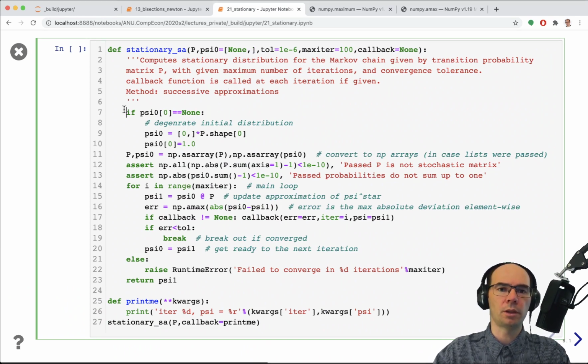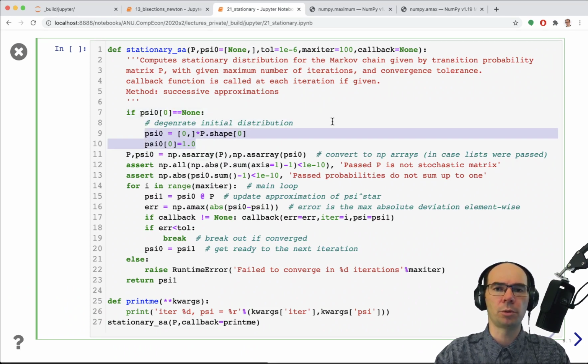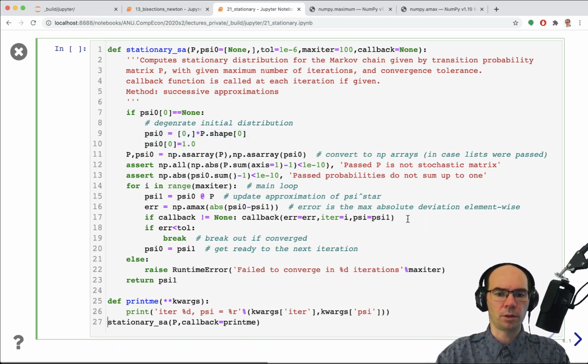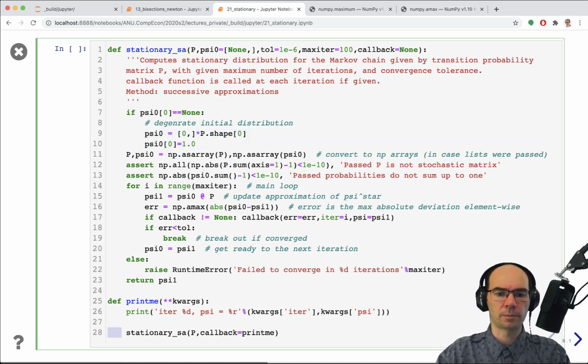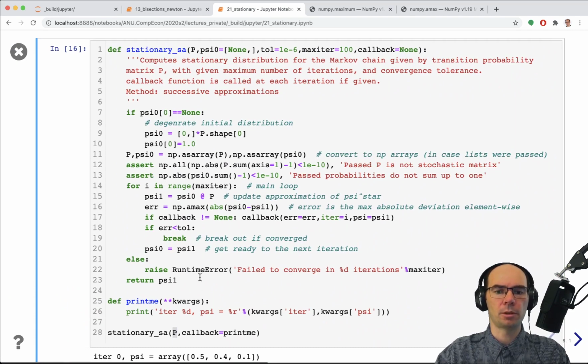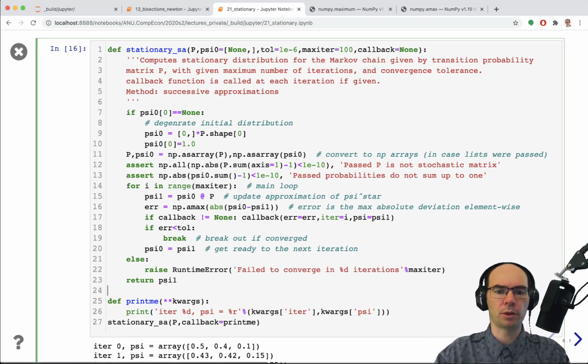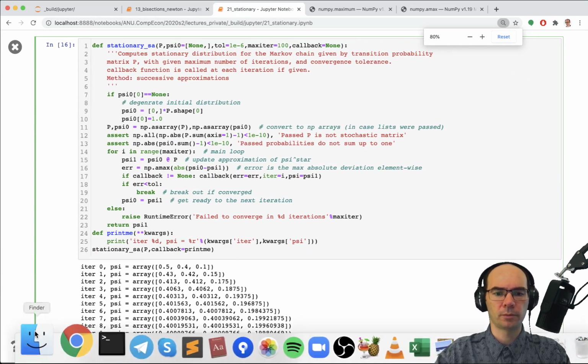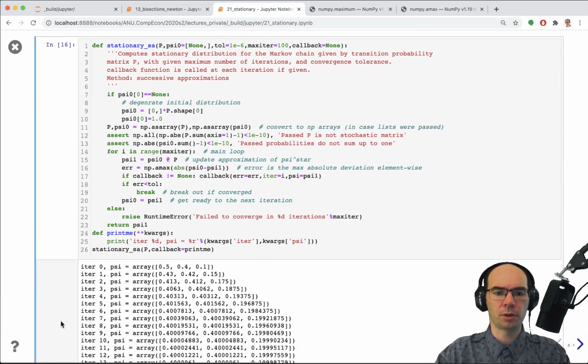If it's not given, then it just takes the degenerate distribution that we just used, but it doesn't need to be passed, right? So this one can be invoked with just P. Oh, I'm out of screen space. And it produces the same sort of output. All right, let's move on.